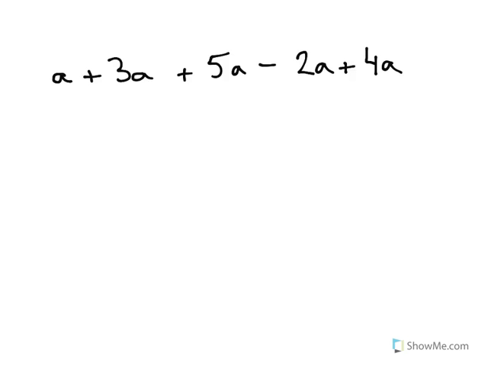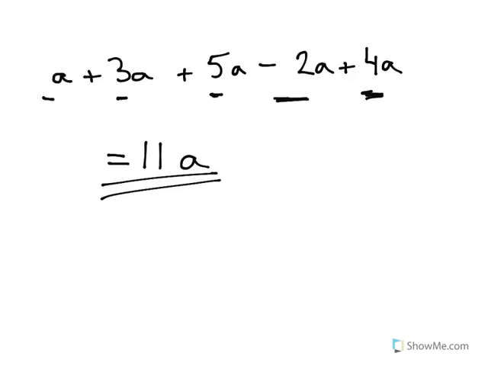So then we just have to look at our string of numbers and say, okay, I'm adding up in a's, and I've only got a's in every single expression, so my answer is going to be in a's. Then I have to think of what is 1 plus 3, well that's 4, 4 plus 5, that's 9, 9 minus 2 would give me 7, 7 plus 4 would give me 11. So my answer here would be 11a. So when I've got a string of numbers, I just add up the numbers that I've got and then add the letters that I've got at the end.